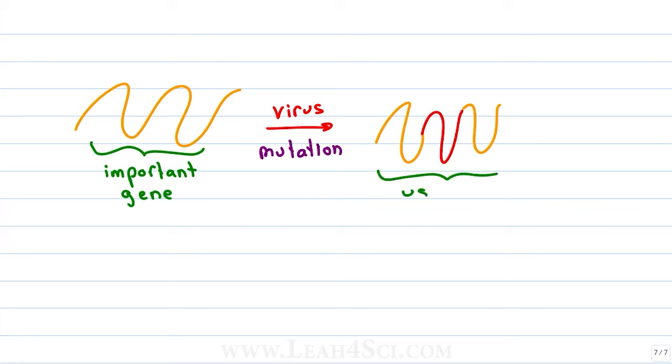Say you have an important gene within the cell that codes for something related to survival. And a virus inserts itself into the sequence mutating that gene. When the cell tries to transcribe that gene, it doesn't know what to do with it and it definitely doesn't know how to make the correct proteins and enzymes that the gene used to code for. The silent copies can remain dormant in the cell for a very long time until a trigger suddenly has them going from the silent lysogenic phase into the lytic phase. Now the viral DNA starts coding for the viral proteins and making copies of the viral genome. And suddenly, all of these cells with harmless DNA start to burst spreading viral particles everywhere.